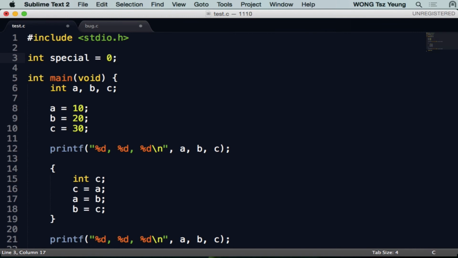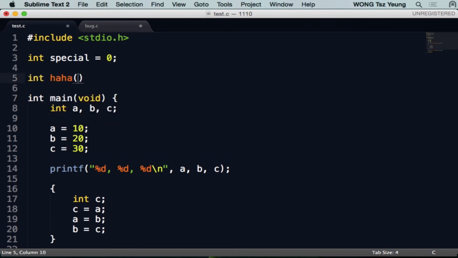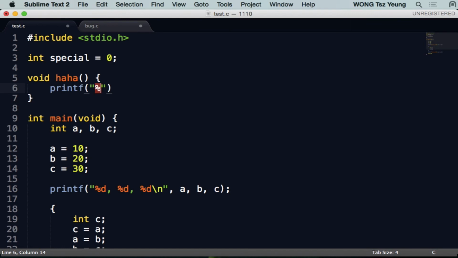Maybe I have a function called haha, with printf %d special. Here I also say special. So I have a function accessing special.